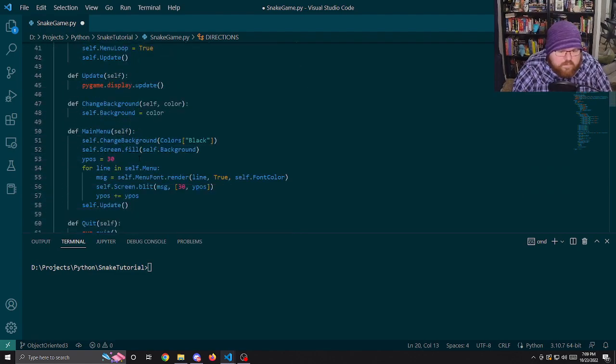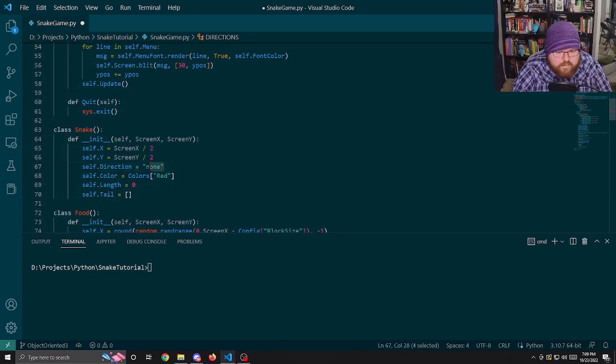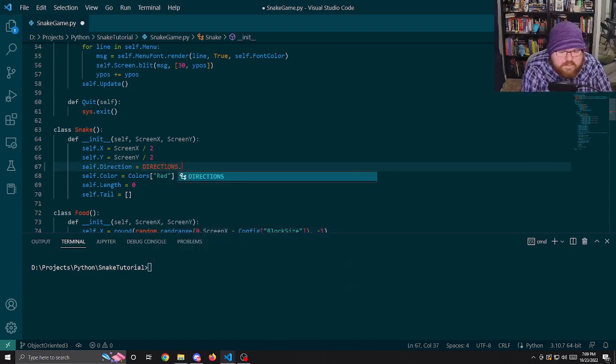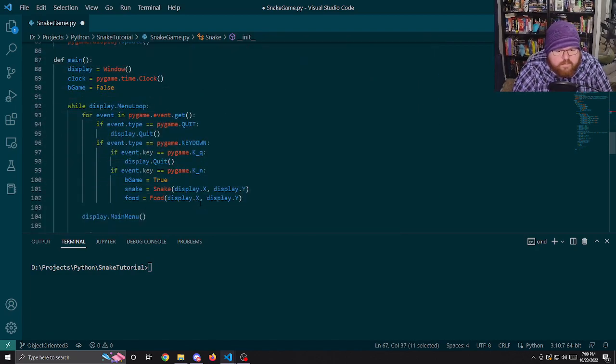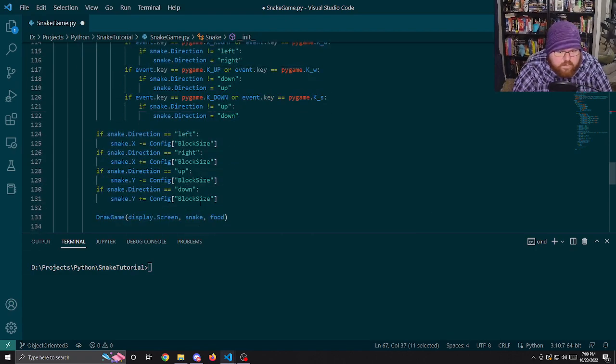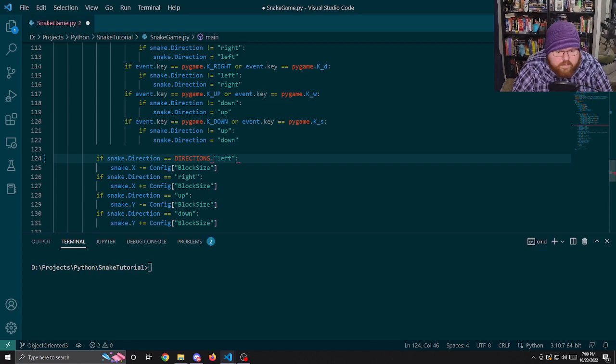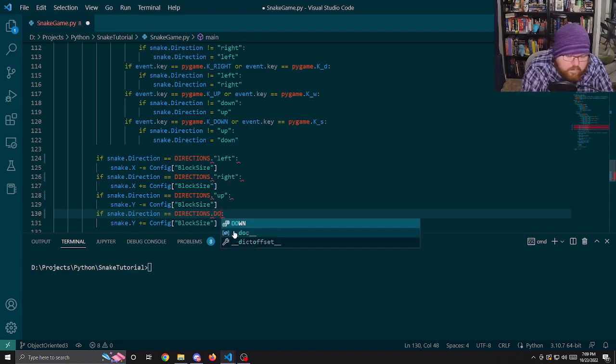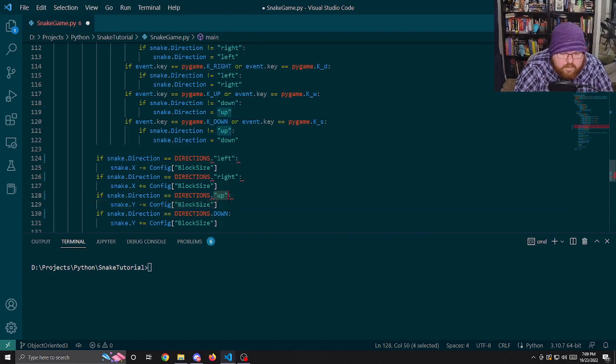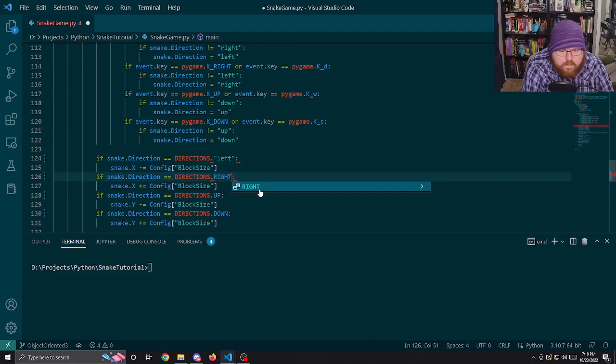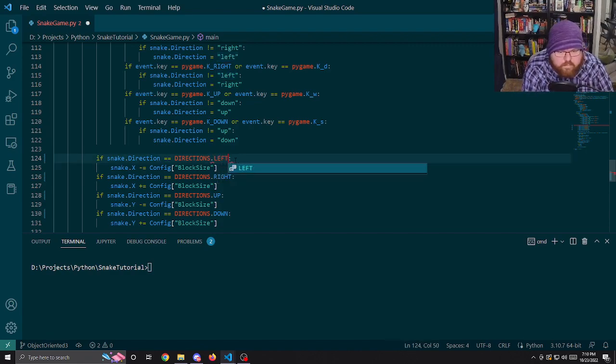The reason I'm doing this is because we're going to introduce a few changes. Instead of direction none like this, it's going to be Directions.NONE. I'm going to copy that because it gives the program itself the ability to work with these directions. I know that these quotes are in the way, so we actually have to back that all the way out anyway, because it needs to be all capitalized. This gives us the ability to take away these magical words that we don't actually need. Now the program can work with math, and we can work with these words on the front end and not have to worry too much.